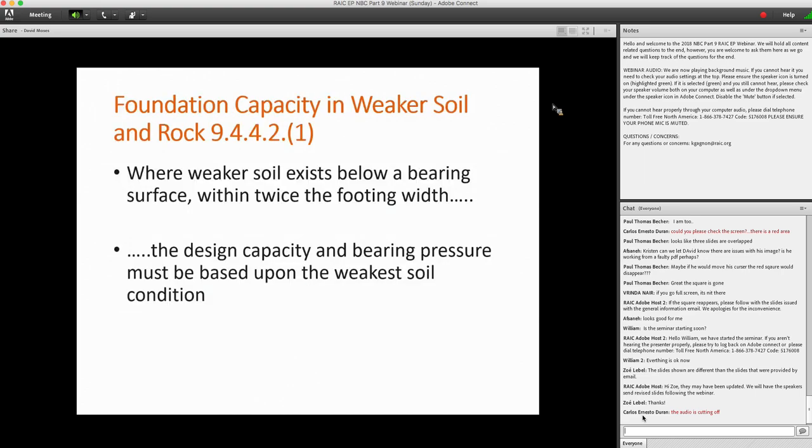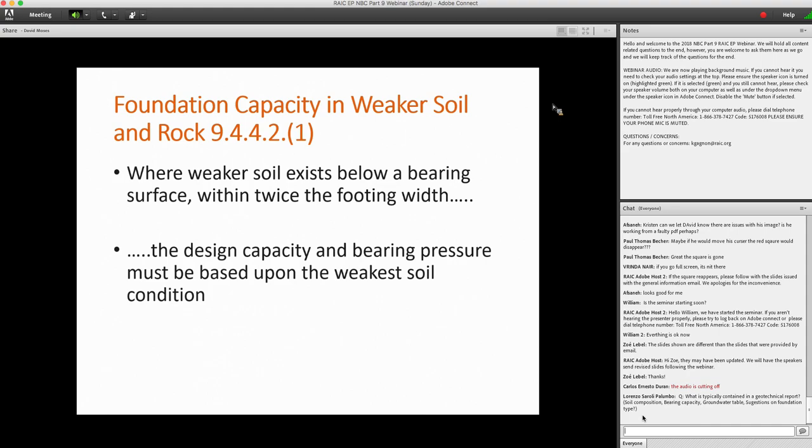Section 9.4.4.2, sentence 1, deals with the situation where you might have a weaker soil but then rock down below. And the question is, are you allowed to use that higher capacity because you know the rock is going to be stronger?